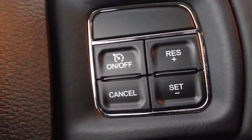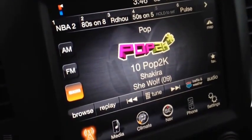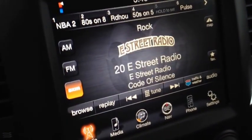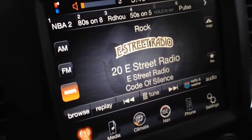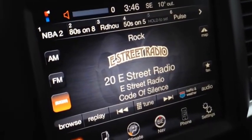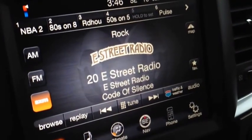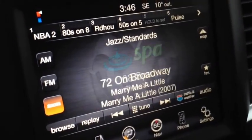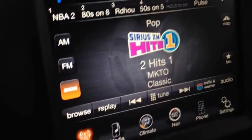We have cruise control on the steering wheel. On the back of this leather-wrapped steering wheel, the left and right hand sides have audio controls — the left side is the mode or channel, the right side is the volume, controllable hands-free. We also have AM and FM channels and Sirius satellite radio with 180 channels, so you'll always have something to listen to.